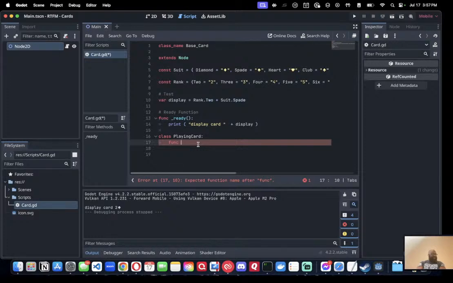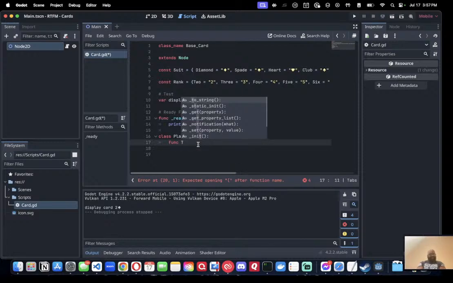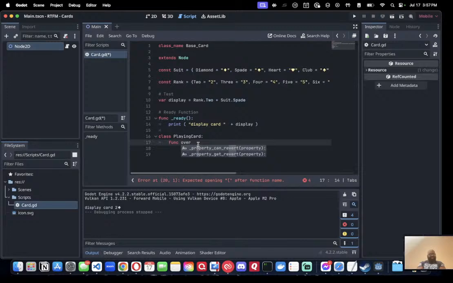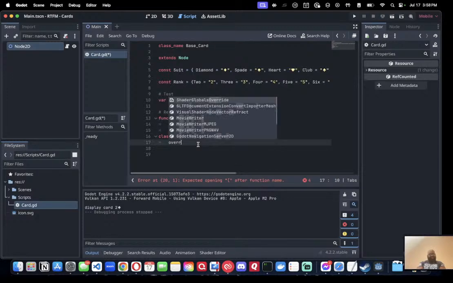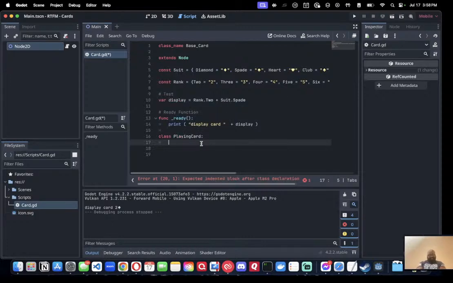For a card, now I can make a to string. Oh, so it already has a to string. So if I want, I need to override? Or do I just write it out?